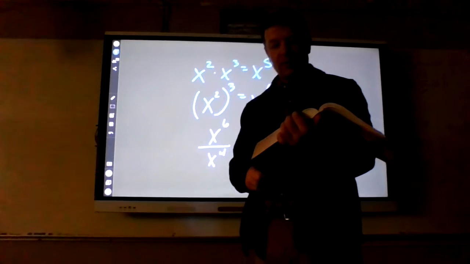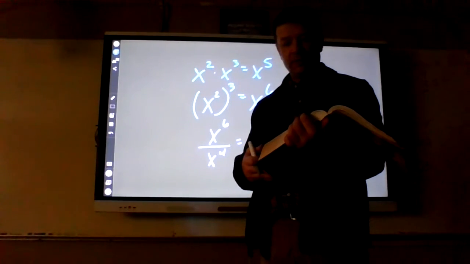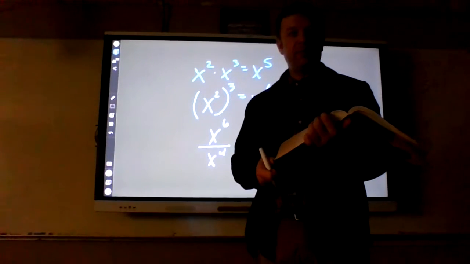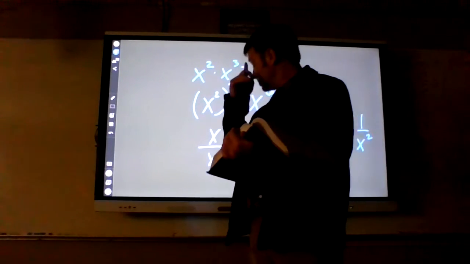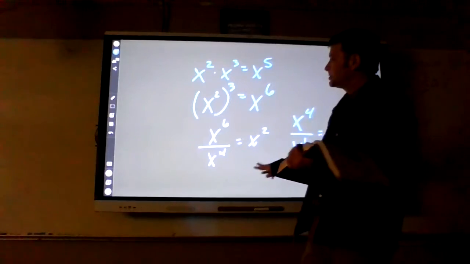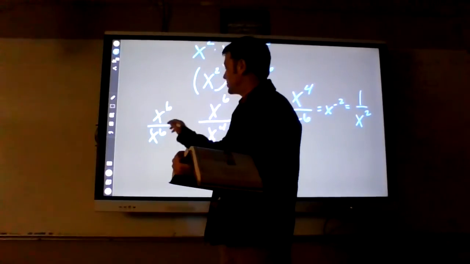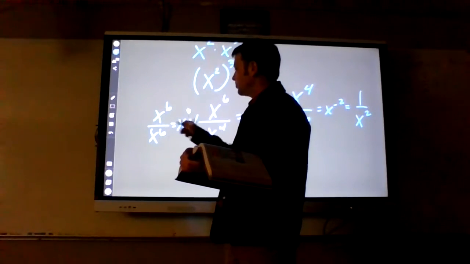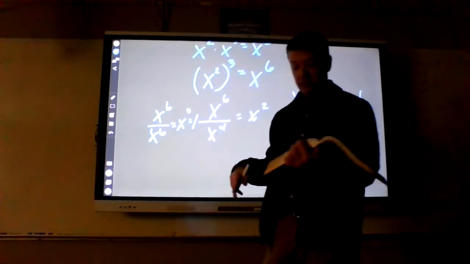5b is x to the negative 2 to the negative 1 to the 0. What would that be? Well, it'd be x to the 0, which is 1. Anything to the 0 is 1. Oh, that's right. It's because if I did x to the 6 over x to the 6, that'd be x to the 0, right? Yeah. Which is like 1, because anything divided by itself is 1.